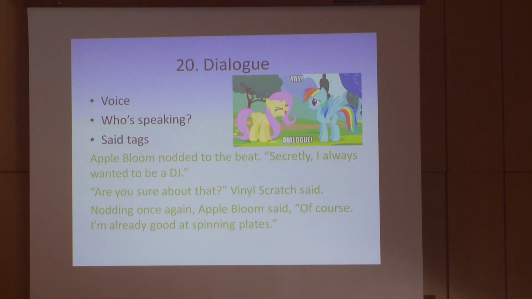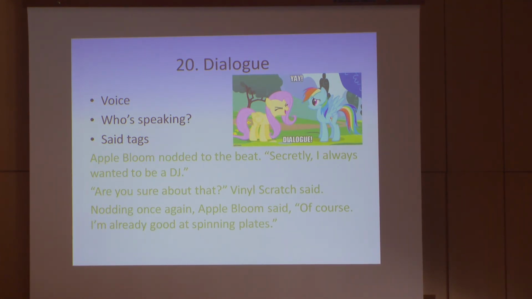Dialogue, yay! So dialogue is used to flesh out your characters, to show what their opinion is on the world or on the other characters. So each character has its own voice. An easy way to explain that: Rarity talks much differently than Applejack, of course, because they have different voices, different ways of speaking. Then it is important to show who is speaking all the time. You can do that by describing an action, then put the dialogue after that, or you can use set tags. He said, she said, it said, the elk said.